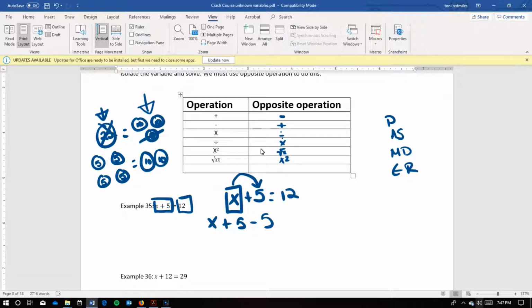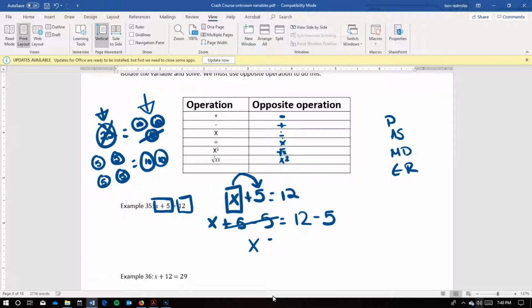So this isn't going to change the fact that the answer on this side is x. Now, I just told you the rule of equality. If I'm going to subtract 5 from a side, I have to subtract it from the other side. So make sure that the opposite operation that you do is what you do to the other side. I don't want to add 5. I want to subtract, because subtracting is the way to undo that plus 5. So whatever you do to the side, not whatever's already done, but whatever you do, is what you have to do to the other side.